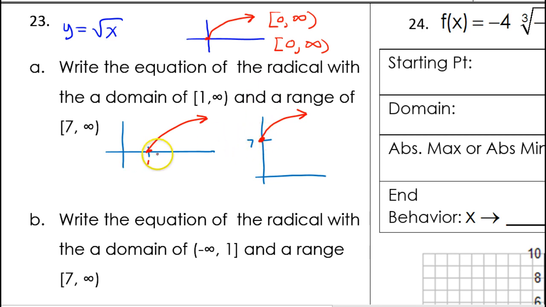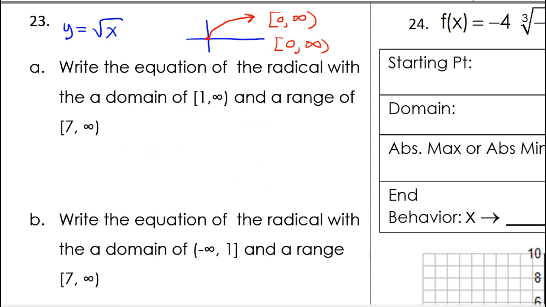So we need a single graph that is both shifted to the right by 1, so we will have the correct domain, and shifted up by 7, so we will have the correct range. So we need to be right 1 and up 7. So we can do that if we have a graph that looks something like this. Okay, so imagine that we are to the right 1 and we are up 7. So that would be like this. This would have the correct domain and range.